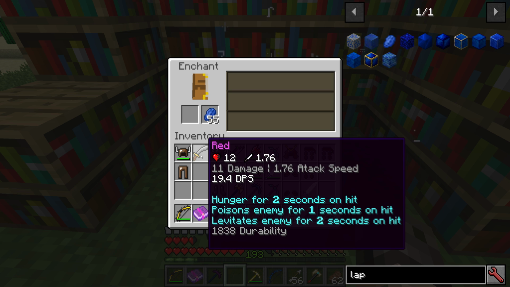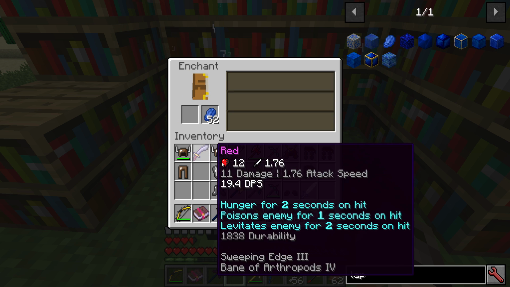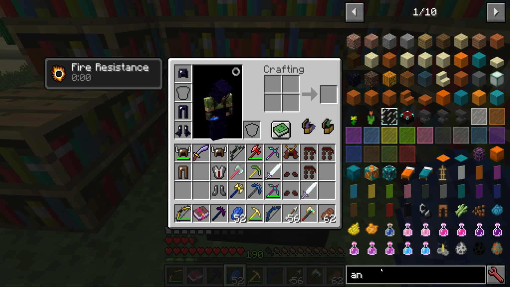Oh, we have red here. 19.4 DPS. This is a good sword. Look at this. Hunger, poisons, and levitates. Oh, sweeping edge and Bane of Arthropods. Ah, crap. I want to find a sharpness. Maybe we should anvil a sharpness onto a sword.